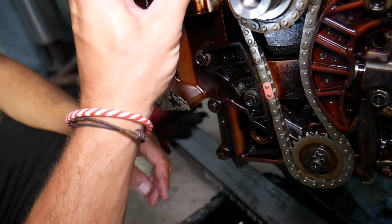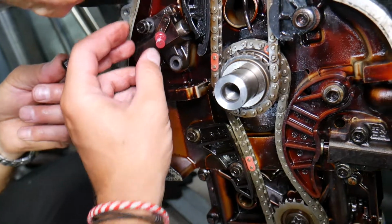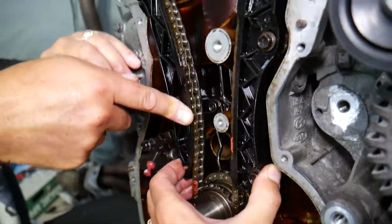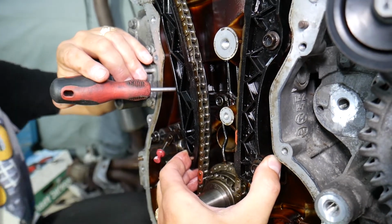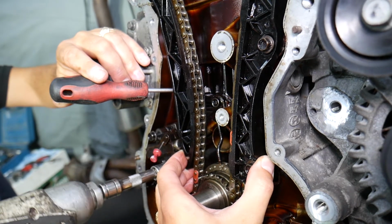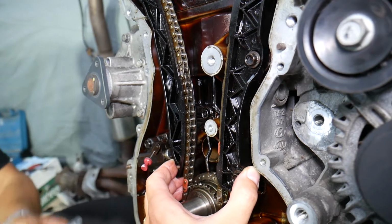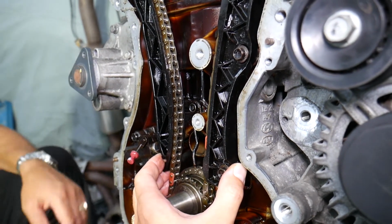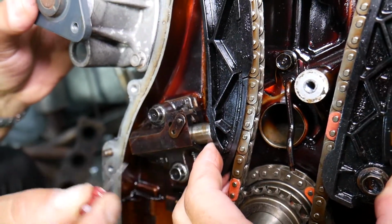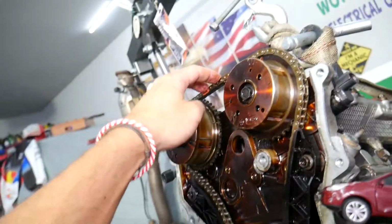Now I'm going to install it here, catch one of the bolts, now another one, and I'll hold that one now. We're good, get it tight. We'll have the torque specs for the timing chain tensioner in our video about timing chain installation, the whole video, so I would recommend checking it out, and it will teach you about all the torque specs around the timing chain components. Remove the pin, get the slack out of it with hands only, perfect. Make sure you don't have slack here.